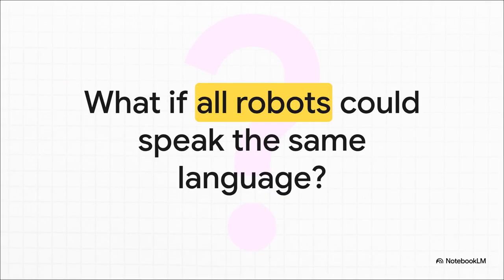And that really brings us to a final, pretty mind-blowing thought. We've seen how ROS has created this common language that has totally turbocharged robotics development. So let me leave you with this question. If all robots could speak the same language, what new possibilities would that open up? What could we achieve in a world where robots could truly collaborate and learn from each other?